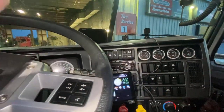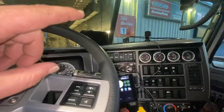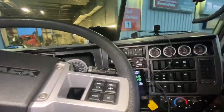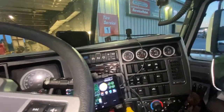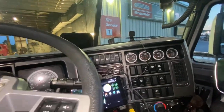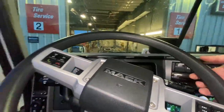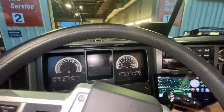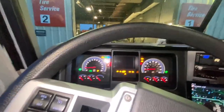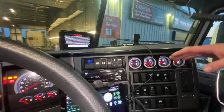Now he was telling me earlier that his brand new, what was it, a 19 Peterbilt? 21 Peterbilt, is just as outdated as my 09 Peterbilt. Literally the same. And it's all the little things, right? Like the dash here. Show them the dash. You look at the dash here, it's just a little upgraded with lights on. It's red, white, and blue because it's a Mack Anthem. It's just got a fancier dash. And it's the little things, right?